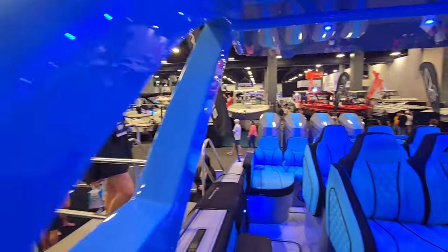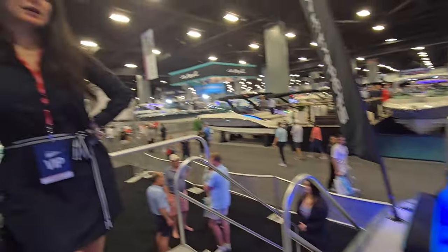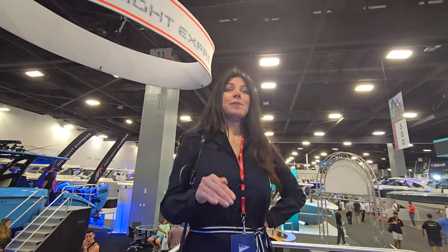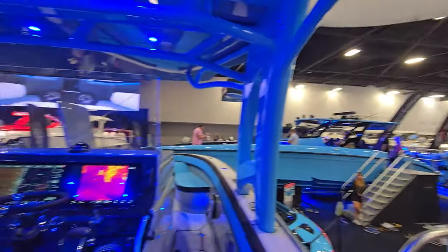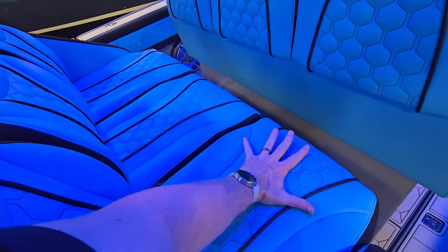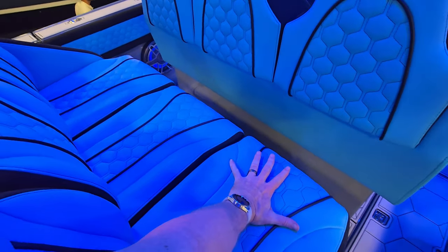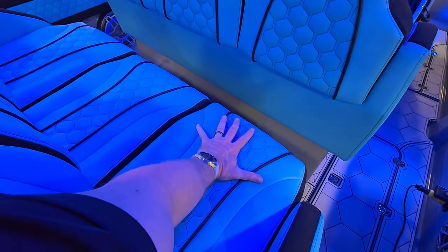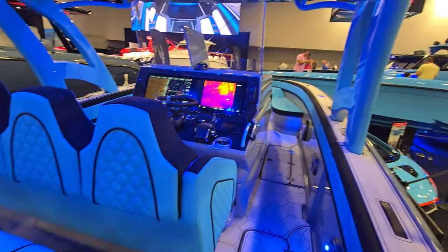Yes, silly. All right, amazing. The good thing about this boat is that it forces you to keep skinny. The seats are like this, all the seats are so narrow. So you need to lie always. That's true. My hand from the end of my pinky to my thumb is just 9 inches, so you're about a 14, 15 inch width. So that is a way to get you always being skinny. Gotta stay thin on this boat.